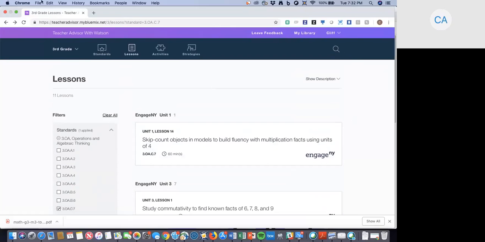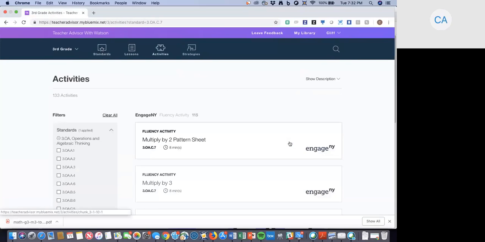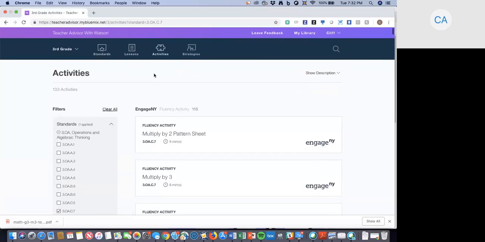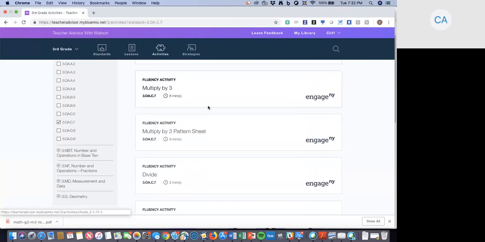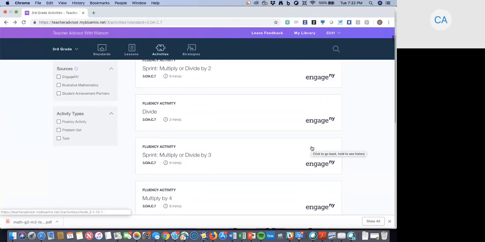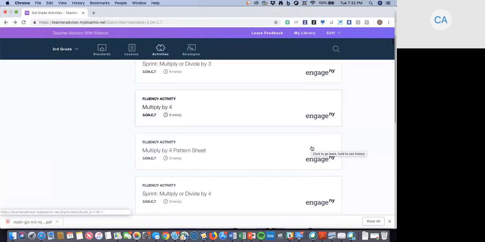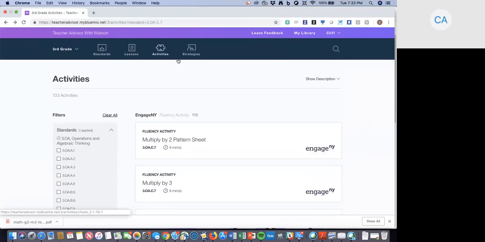So that's one example of going through standards to get to takeaway content and really help ground yourself in what it is that you're going to be teaching. I should say, too, that you can also click on activities if you just need some backup things that you want to have at the ready when you're going into the classroom. These are some good fluency practices. They're very quick. They're time-stamped as well, so you can see how long they would take. In this case, there's some 8-minute ones, there's some 2-minute ones, so you can always feel free to pull those in as well.